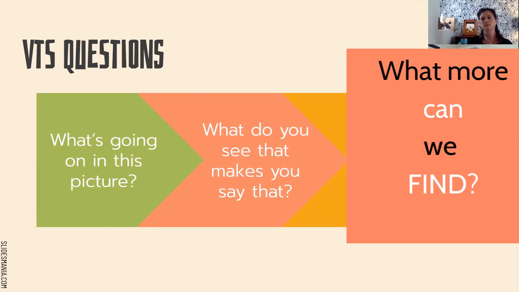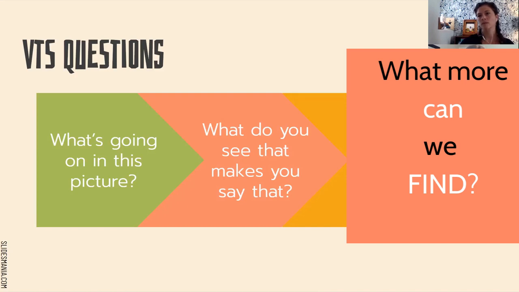When you use the strategy of VTS, it's important that you give students an opportunity to share what they're noticing, but you don't give any specific feedback like 'yeah, I agree' or 'wow, that's a great noticing.' You just repeat what they're seeing. There's no right or wrong answer in this process. It's a way for students to get introduced to art and feel comfortable sharing what they're noticing, instead of feeling boxed out or nervous about getting it incorrect.